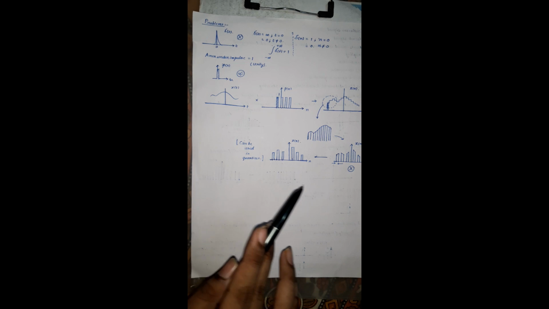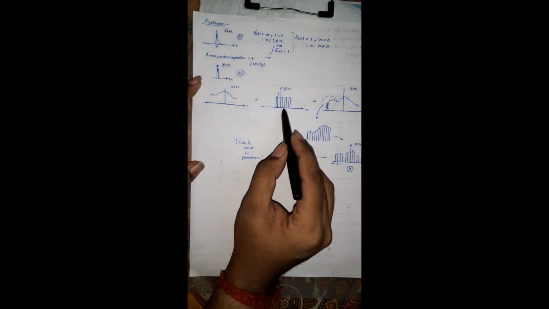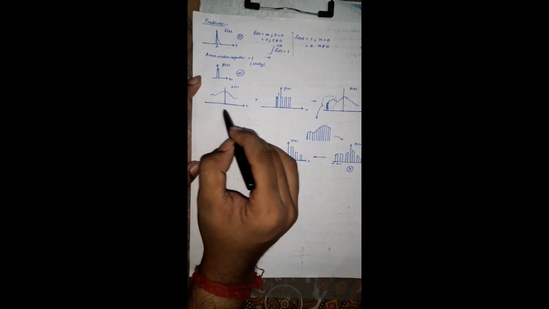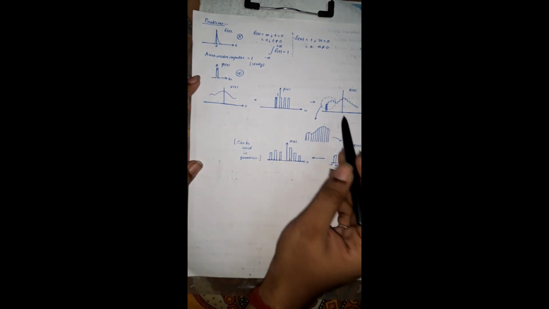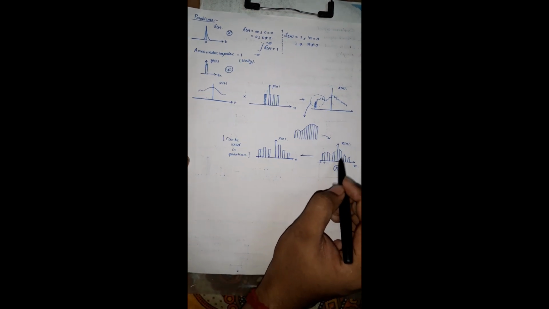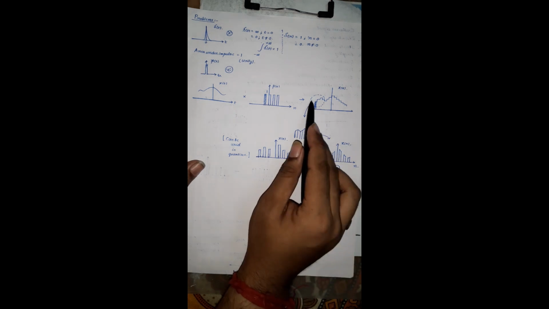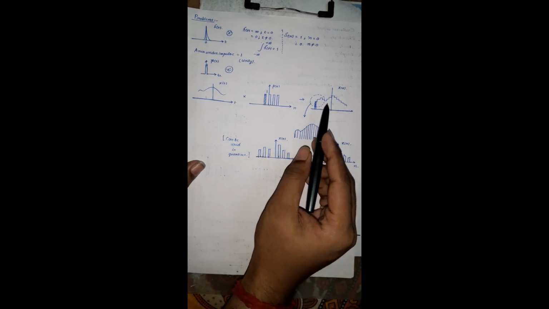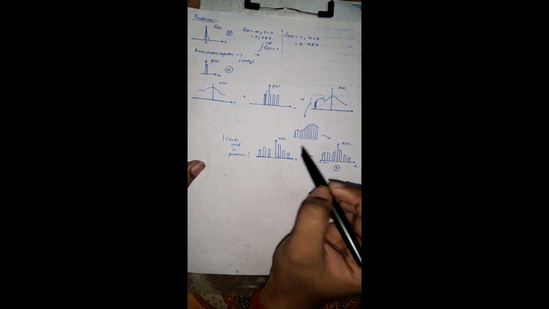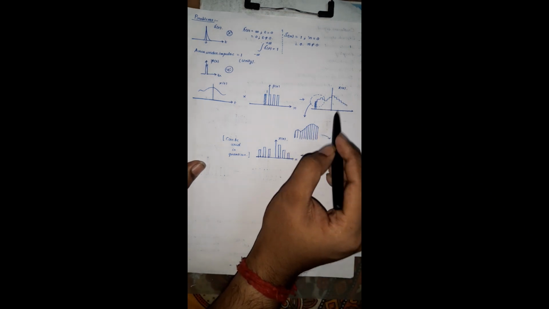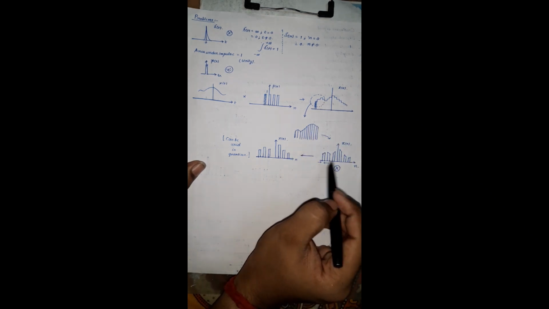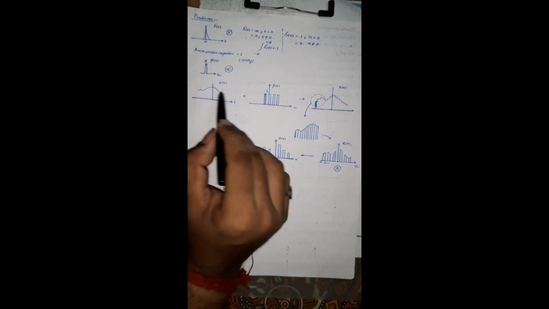But in practice we can't generate the impulse train. What can we generate? We can generate a pulse train, right? So if we multiply the same pulse train with the continuous valued signal, we will find this type of signal. Okay, now don't look at this, this is our desired one. Actually this type of signal will appear if we directly multiply by the pulse train.